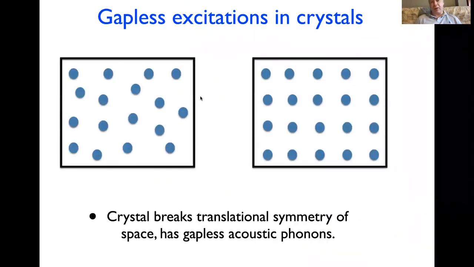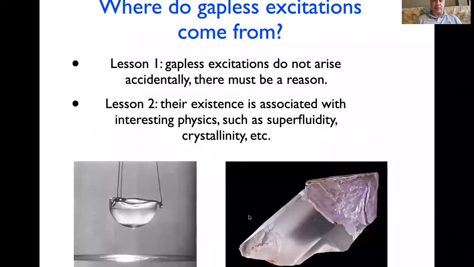So something very similar happens in another prototypical condensed matter system, which is a crystal, right? So a crystal is different from a liquid or a gas by the fact that the atoms in a crystal occupy a specific position in space. So therefore, a crystal breaks translational symmetry of empty space. And as a consequence, the excitation spectrum of an insulating crystal is actually very similar to the excitation spectrum of a superfluid. It also has gapless, linearly dispersing acoustic phonons. Okay? And again, it's a consequence of this spontaneously broken translational symmetry.